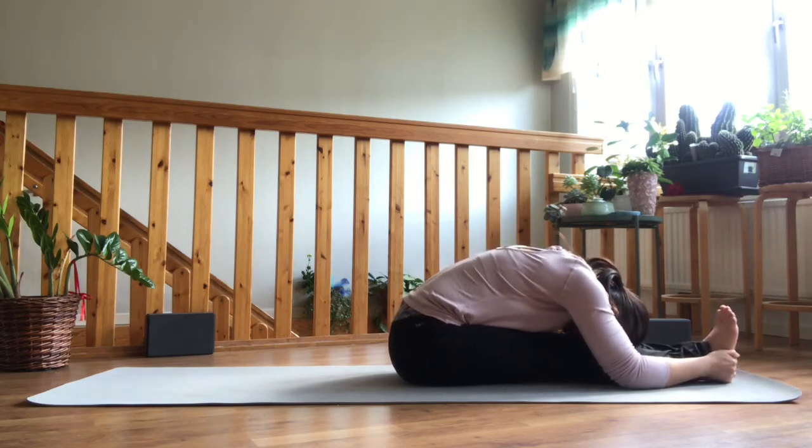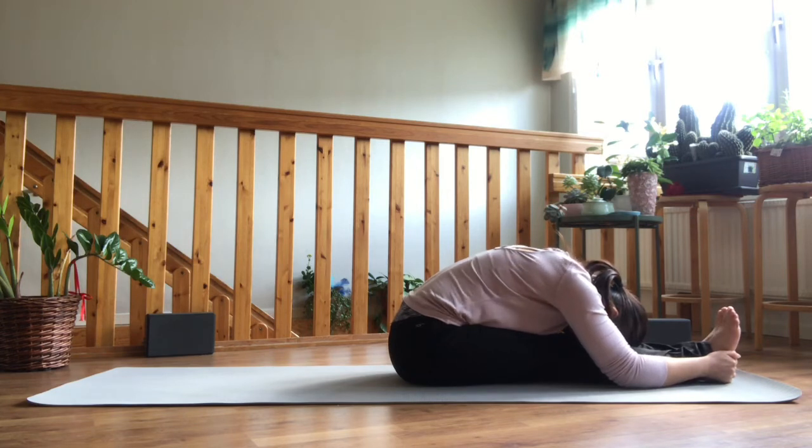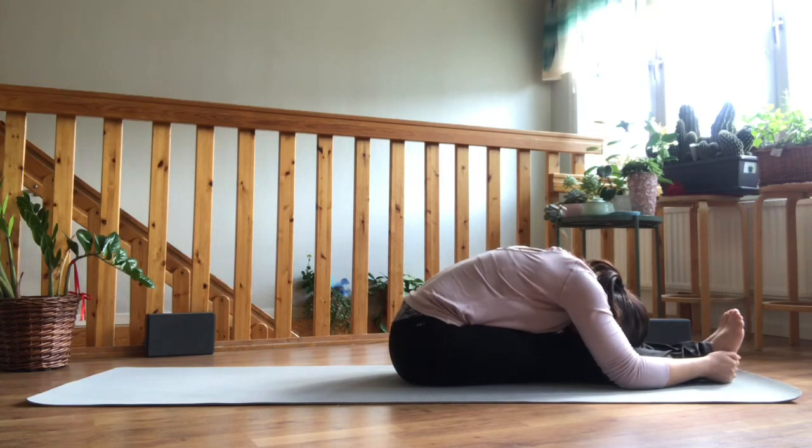You may wish to put a pillow on your knees and rest your head on it, or simply rest your head on your knees. Keep breathing nice and deeply.